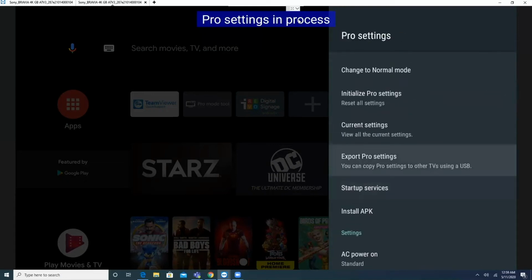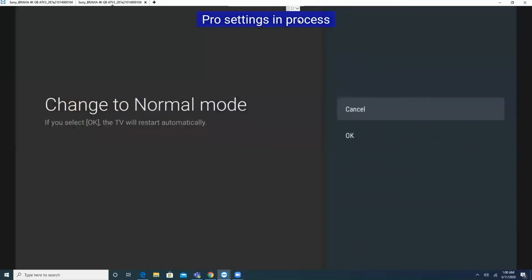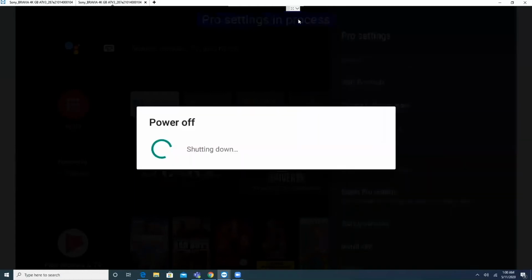It doesn't matter whether you set it up in normal mode or Pro mode. Both functionalities will work, but just recall in Pro mode, you do have to actually specify that you will enable this app. So just for the sake of testing, we're just going to normal mode. And again, all of those settings are not specific to any mode. If you enable them, RS-232, Kramer control, Crestron, what have you, they will work across all three different modes.